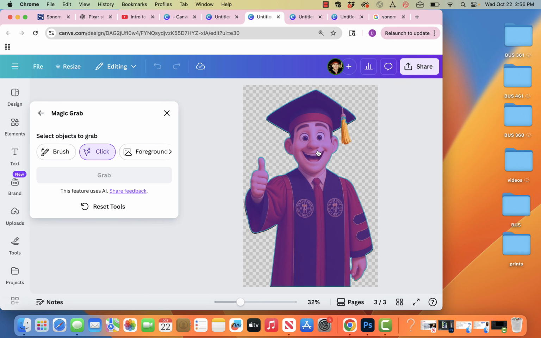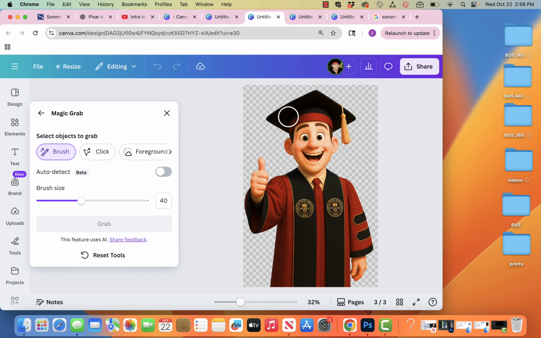It did some magic analyzing, but did not find, looks like it kind of detected some parts separate from the tassel. So I'm going to brush in what I want, right? This is like, imagine your big finger on a small iPhone. You can kind of do this. And it's kind of nice and does a decent job.